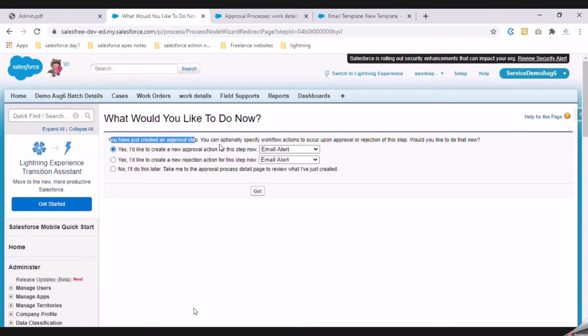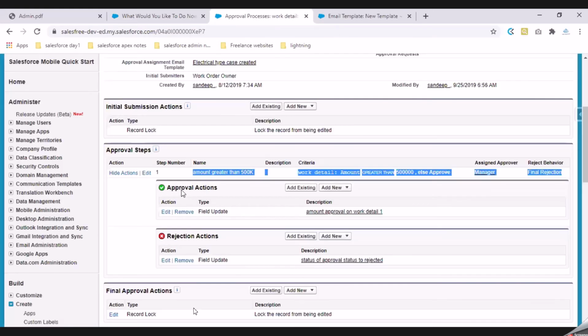It is asking, you can optionally specify the workflow rule actions to occur when an approval or a rejection of this step happens. Whenever a record is being approved or rejected, do you want to act on that record and do any workflow rule actions?